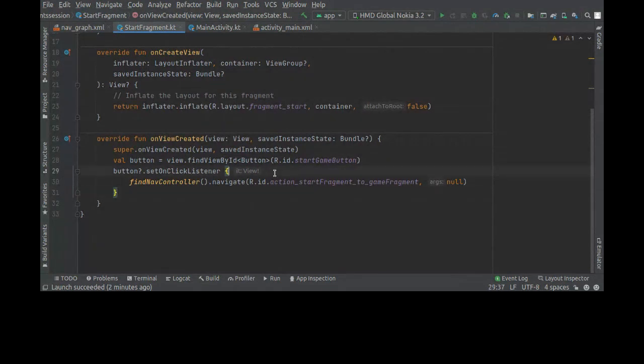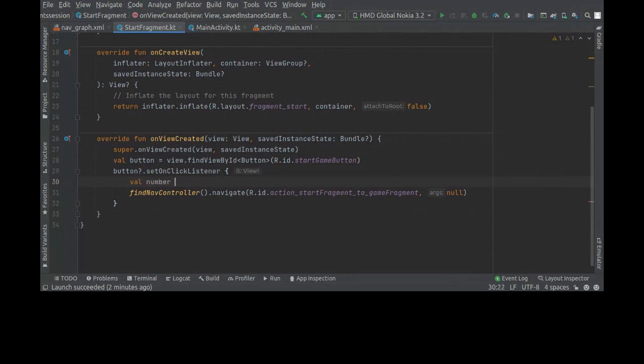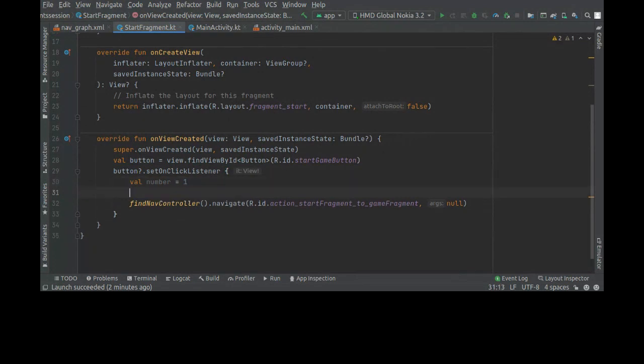Let me think of an example. Let's say you have a number, and you want to send this number to the next fragment. You do that by finding a reference to the action.